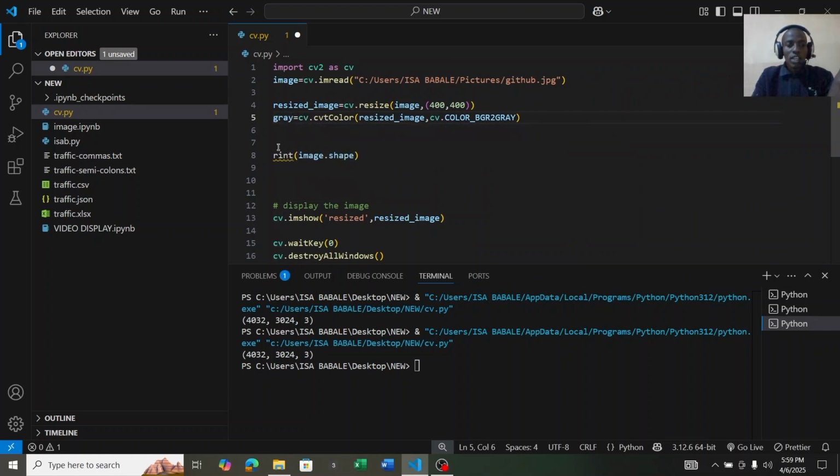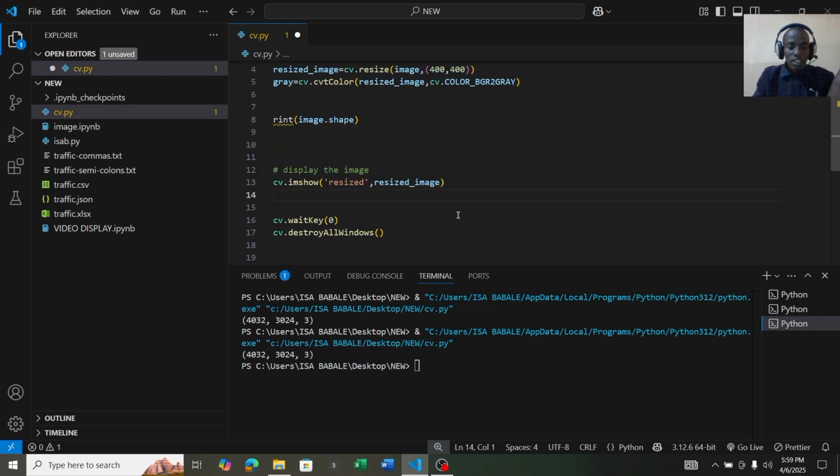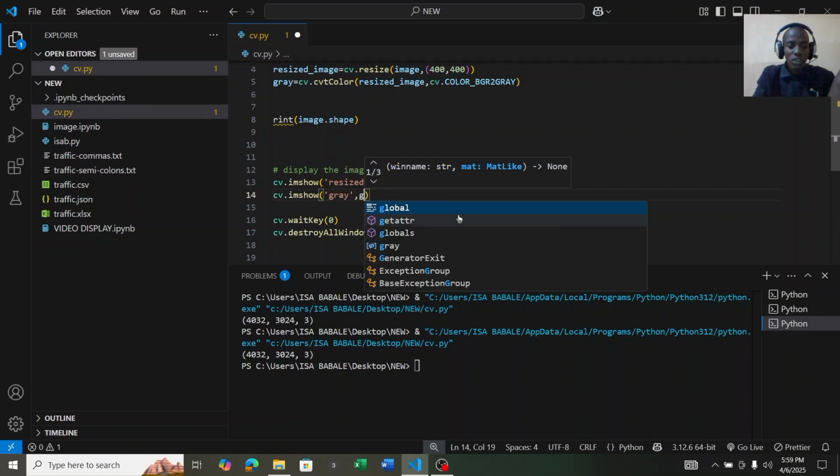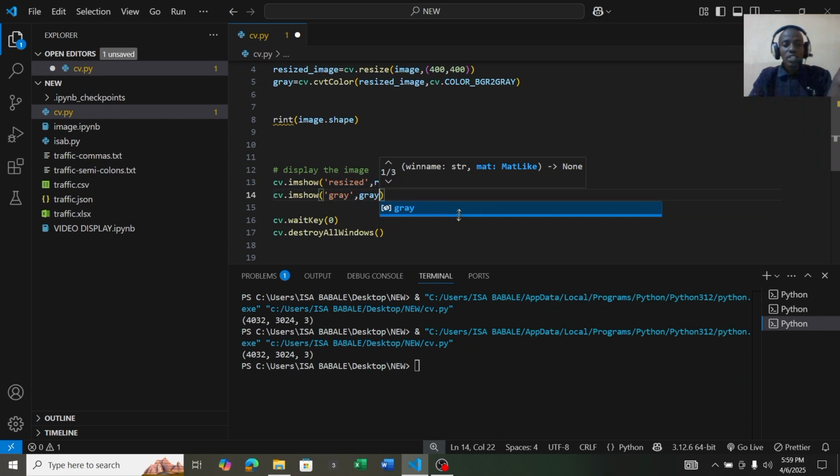So let's display the gray image. So here we are going to write cv.imshow. Then the first window, let me just write gray, but you can still write anything you wish, but the value should be the variable that you named for the image.